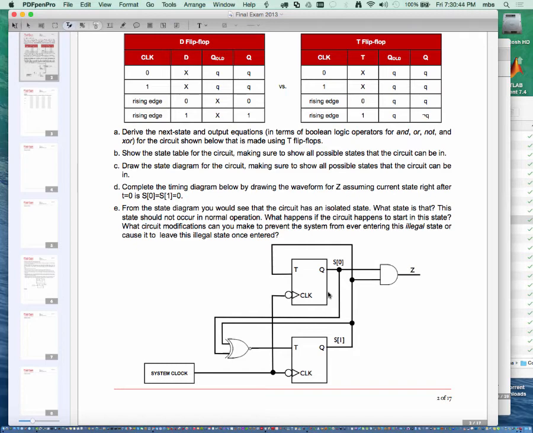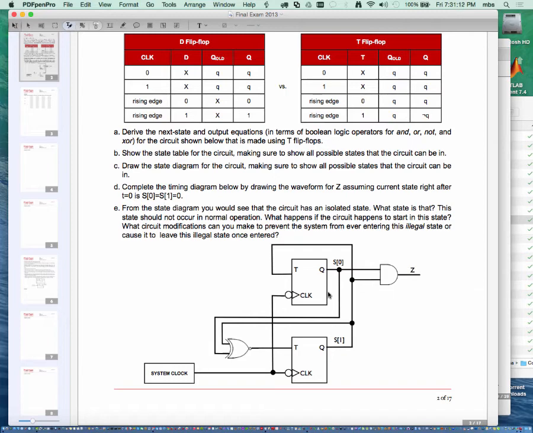The upper flip-flop's input is coming from the output of the lower flip-flop, S1, right? So what would be the next value of S0? Next value of S0 would be S0 XORed with the input T, which is S1. So therefore, S0 next is S0 current XORed with S1 current.